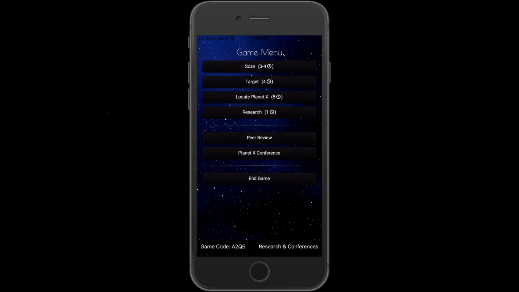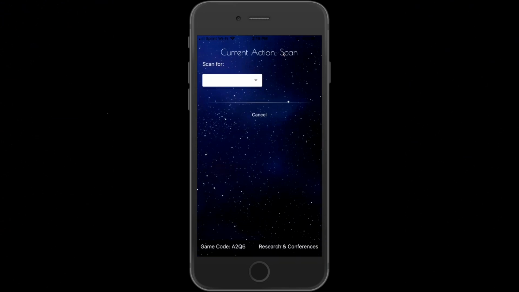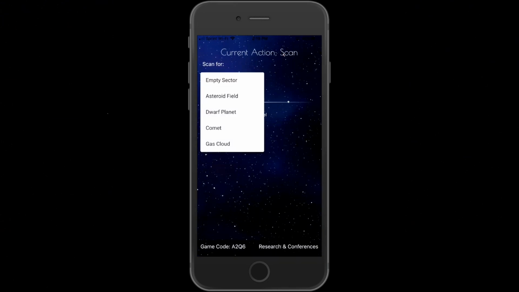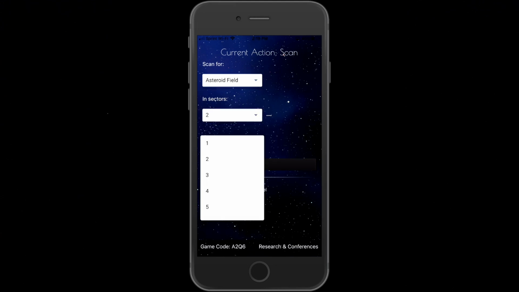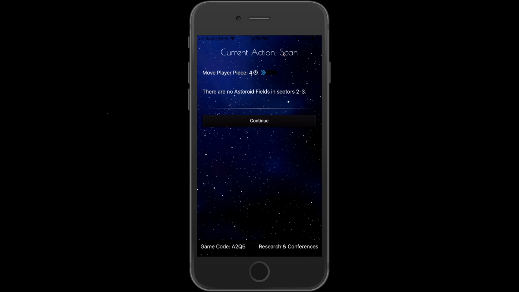So here we have the app up again, and let's say we want to scan. So that's one of the things you can do, and it will tell you how much time it takes to do that. For example, scanning will take anywhere between 3 and 4 units of time, where target will take 4, locate planet X is 5, and research is 1. So let's go and try to scan. We'll click scan right there, and then we're going to scan for something. We're going to scan for, let's say, an asteroid field. So we'll do that, and we'll say in sectors 2 through, let's say, 3. In this case, it says there are no asteroid fields in sectors 2 through 3.